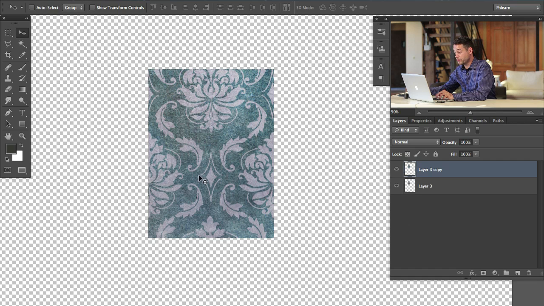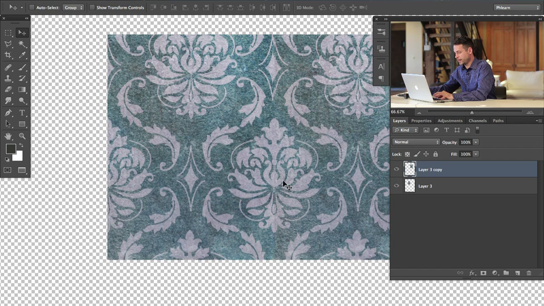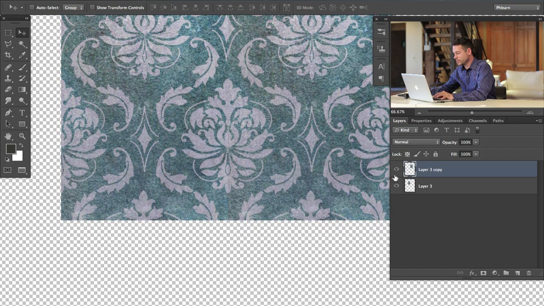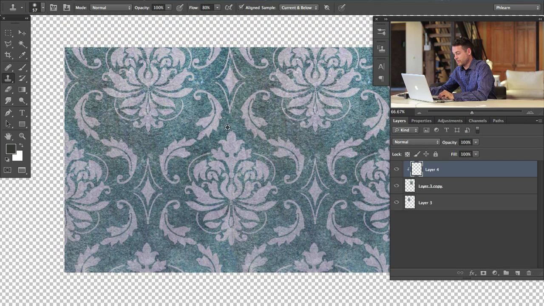So I'm going to hit Command J to duplicate this again, and we're going to go over to the right side now. What I need to do is make sure that this layer looks the same as that layer over there. And to make it easy, because I think you guys are going to find this to be the easiest, let's use the clone stamp technique. And we'll blur this edge a little bit. There we go. Because you don't really want to see hard edges. That's going to be the biggest thing that gives it away, whenever you see a hard edge. There we go. We're going to bring that in.